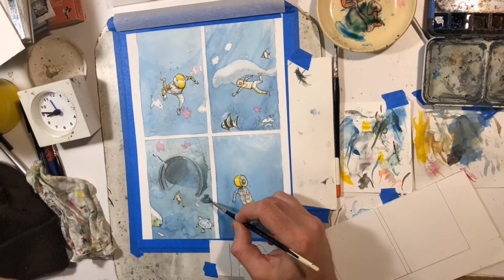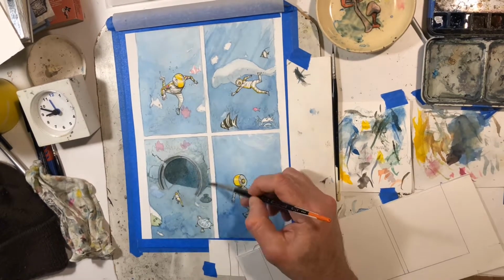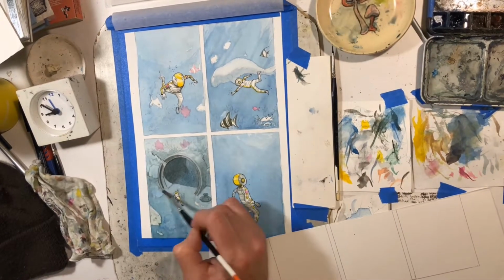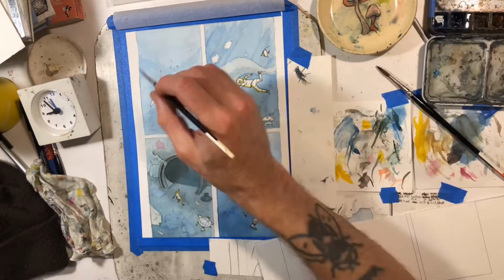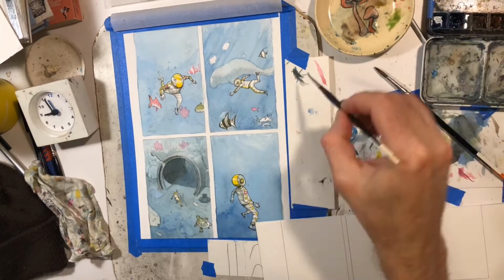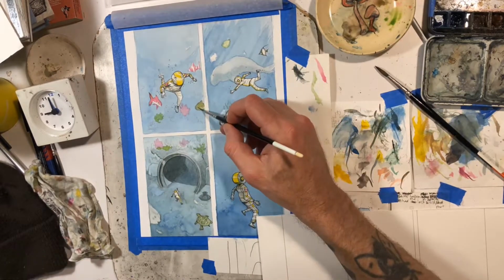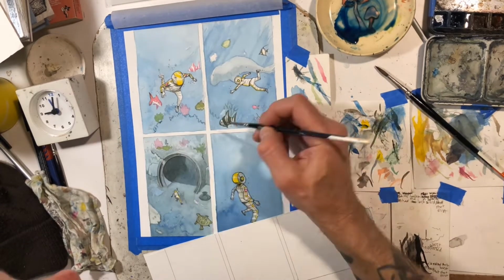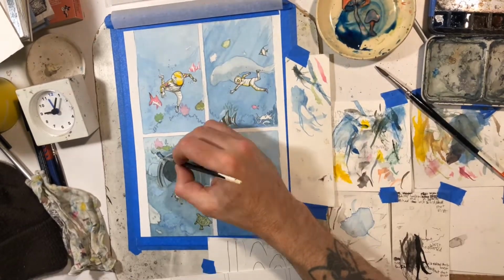You can see here I'm adding more and more layers of shadows and darkening up areas that I want to be darker. I pretty much went over everything twice except for the Robot Todd figure. Even the dugong, where I had a decent coloring job at first, but when I was adding more layers, a lot of the edges would bleed, so towards the end I'd go in there and try to clean up the edges, and eventually I used a little bit of bleed proof white mixed in with the paint. I try not to use too much of that.